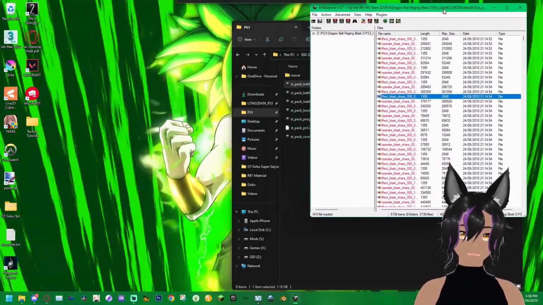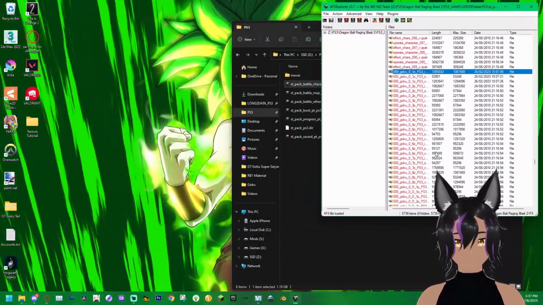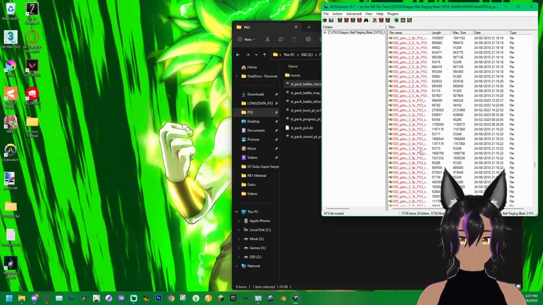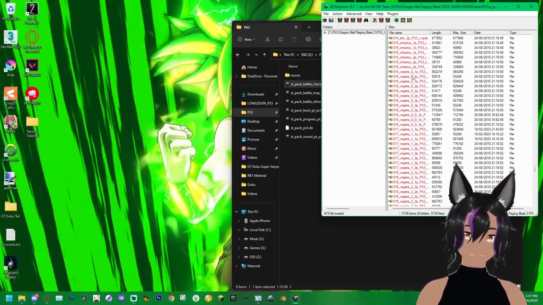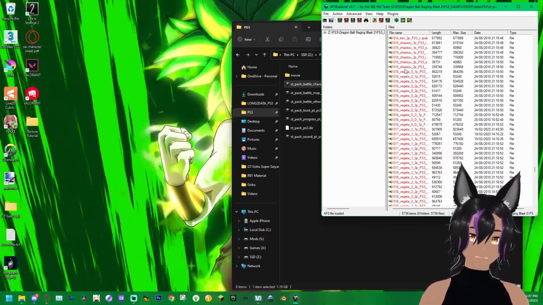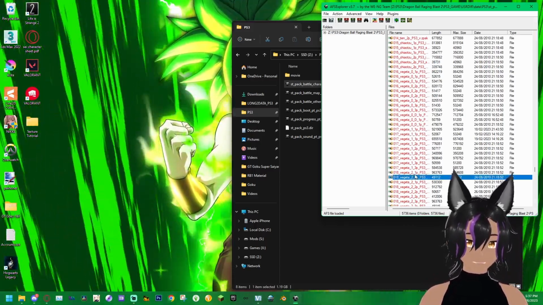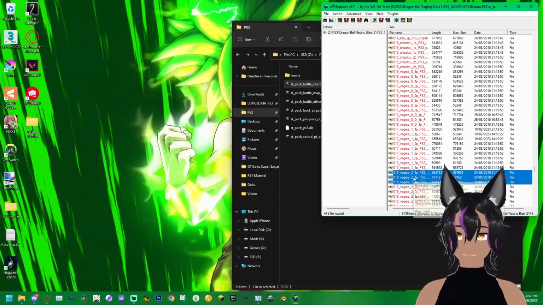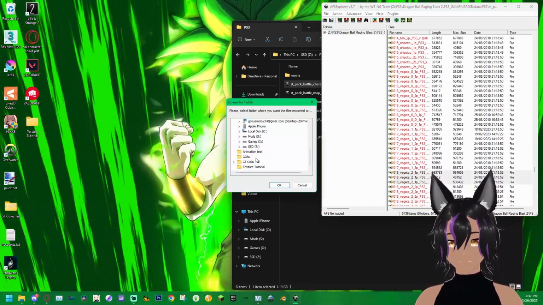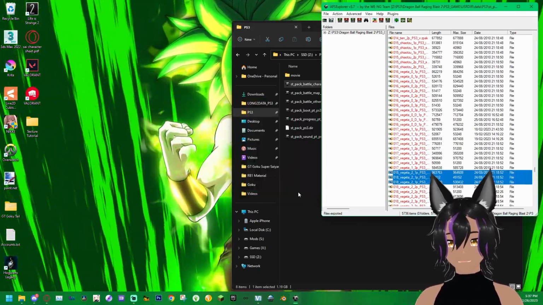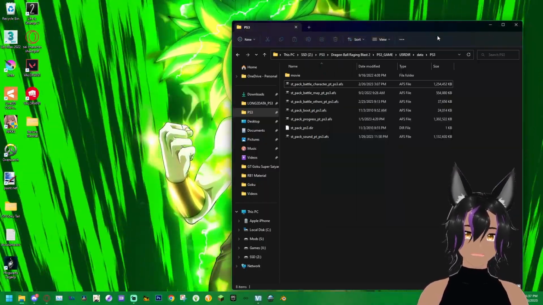So for this tutorial, I'm going to do something that's easy. We're going to make God Vegeta. It's fairly simple. What you want to do is scroll down until you find Vegeta. 16 Vegeta is going to be Saiyan Saga Scouter Vegeta. 17 will be Battle Suit Vegeta, and 18 is the Super Saiyan form. So we'll grab this, and I'll put it here. And after that, you can close this.